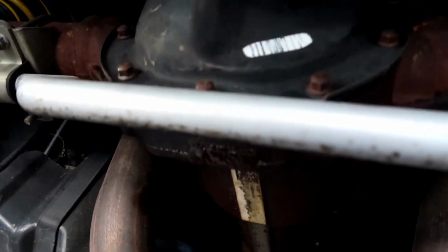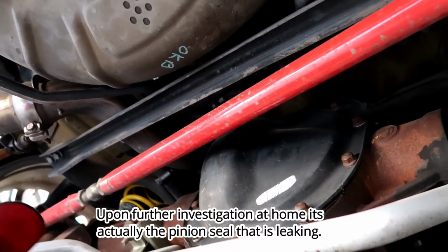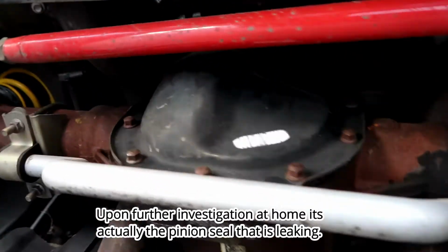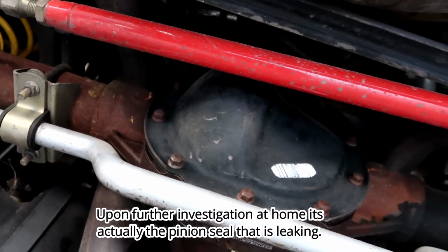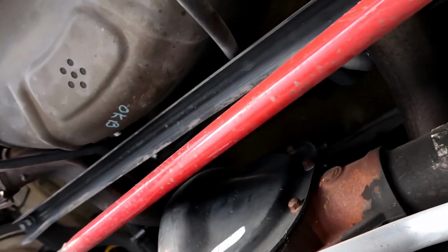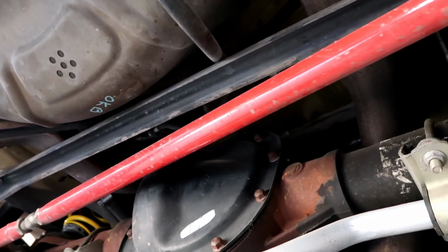Okay. Oh, that is leaking. Son of a bitch. What do we got? Coming from the cover? Yeah, we did a torsion T2R about 3 months ago. Did you put a gasket or did you use silicone? I think he siliconed it. Actually, I think there's gasket and silicone. You don't do both. You do one or the other.